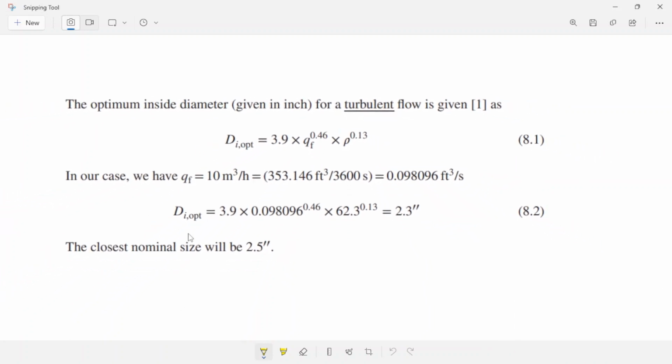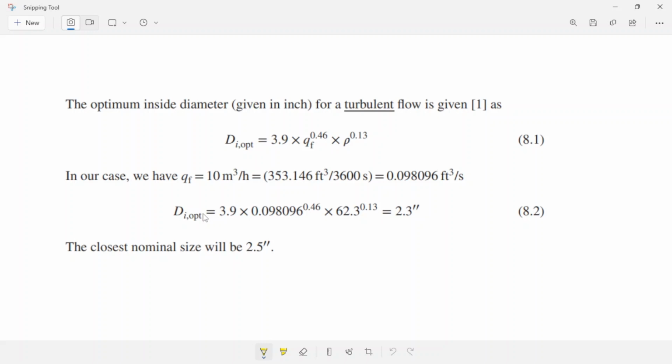We found the volumetric flow rate from the mass flow rate and the density of water, 1,000 kilogram per meter cube. You manipulate it to get your flow rate, 10 meter cube. Then you convert the meter cube to feet cube per second. Then you put it there as well.